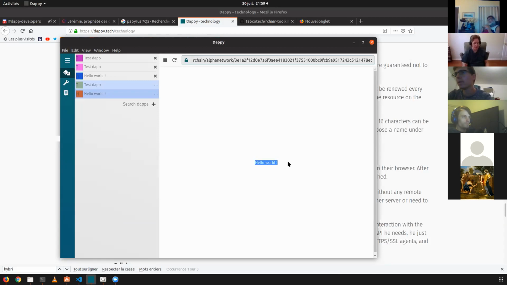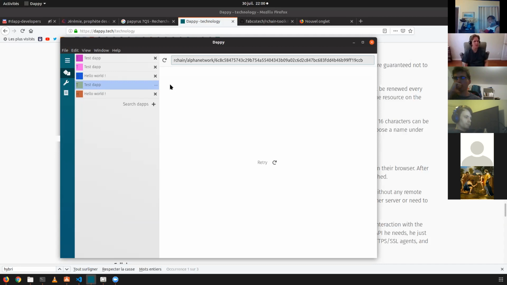I'm wondering if some kind of user account is inherently in your application. So I was wondering if it's a good idea to build, for example, a voting application inside dApp. So it's just a front end which somehow should have access to the RChain wallet, to the locker of the person.